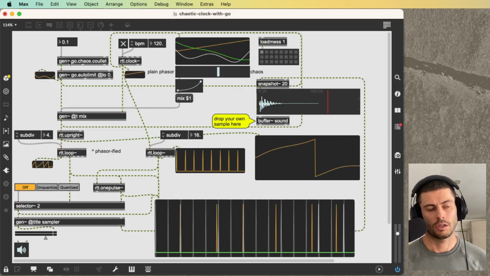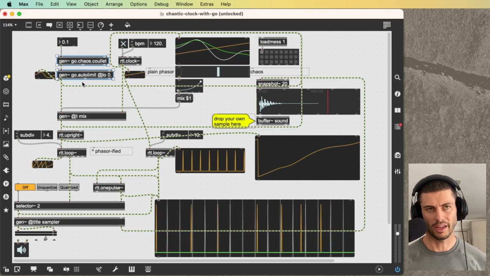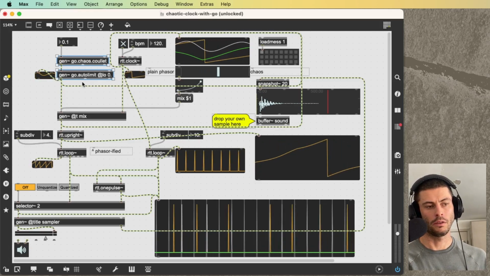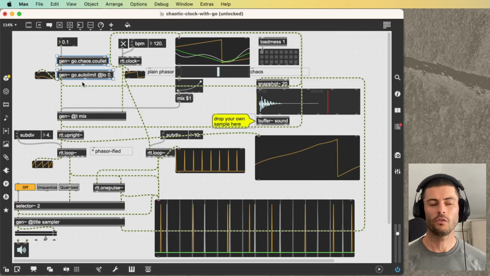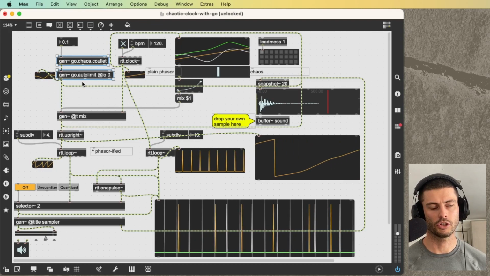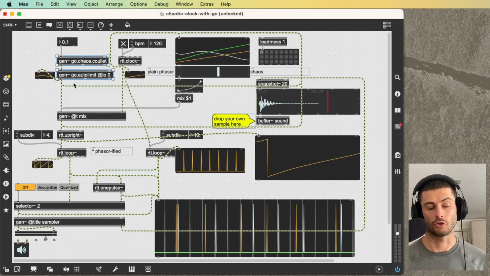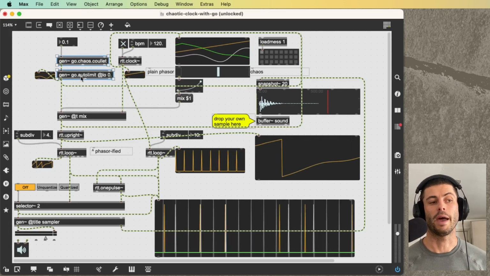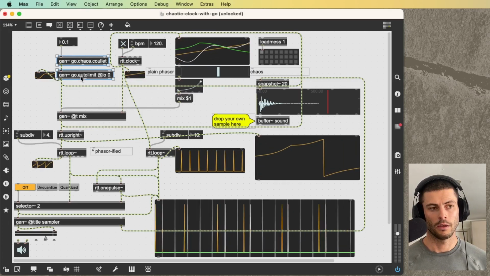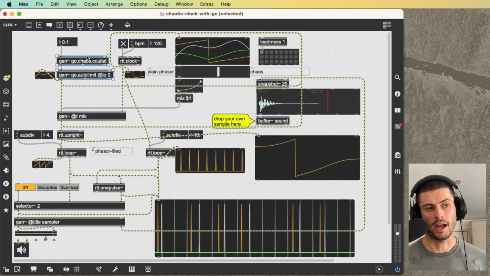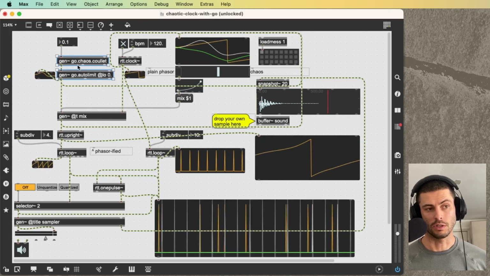So up here we have this chaos function. These two patches come from Generating Sound and Organizing Time, which is a book that also comes with the Max package. And if you buy the book, then you get access to the package. If you're not an owner of that book, I could not recommend it more strongly. Even if you're not interested in programming in Gen, there are so many useful abstractions that you can just drop in like I've done here. There are also many Max patches in the package that show these objects in action. So it's really easy to just grab the patch and use it and not even worry about opening it and going inside, which we won't even do today.